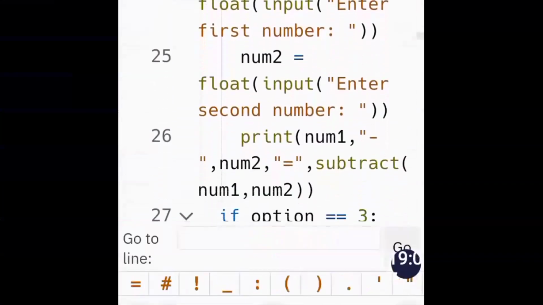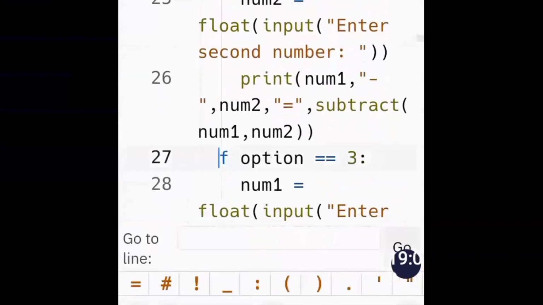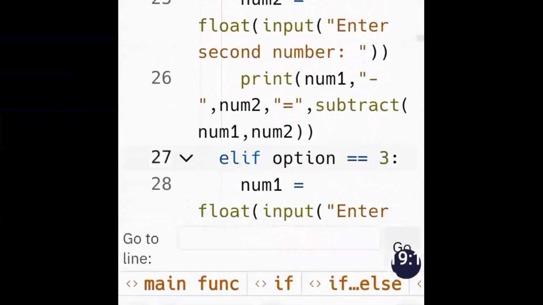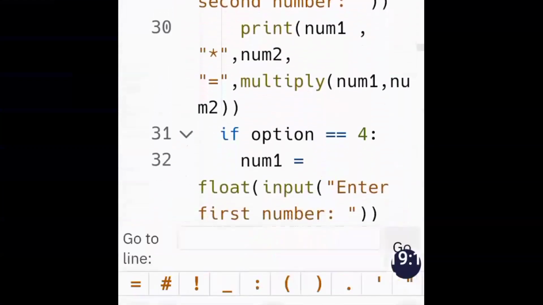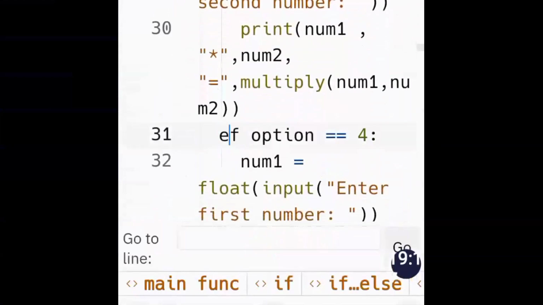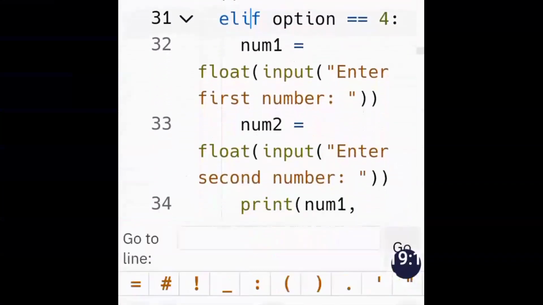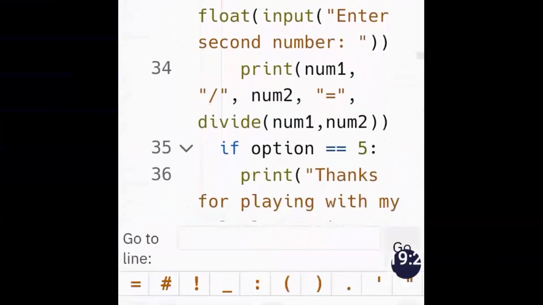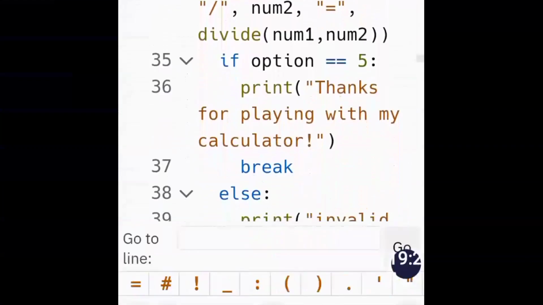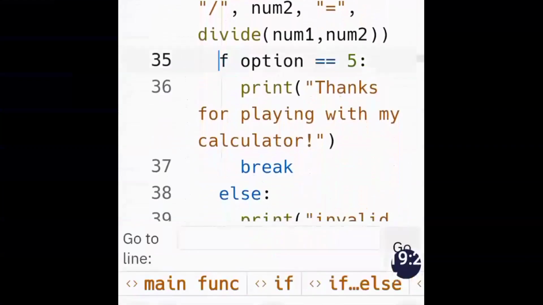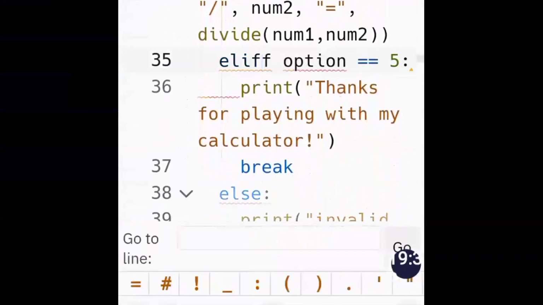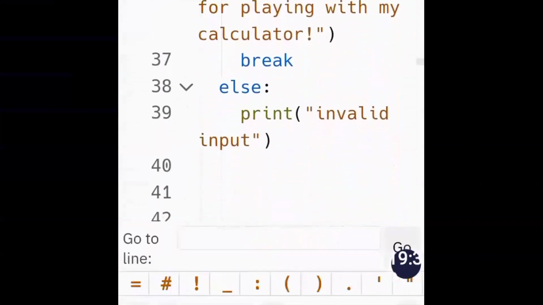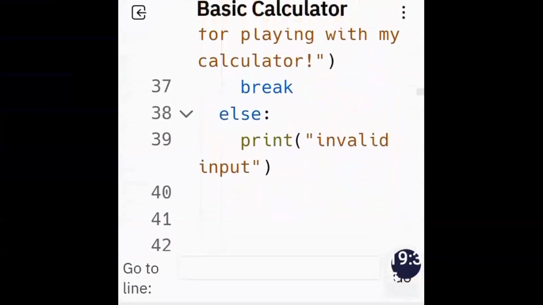Now just another quick thing. We were using if all along. Remember, in Python you can use if-elif. So I just wanted to try that out. The first one I did with if, and after that, all the rest use elif, until option 5. The first choice is if, then 2, 3, 4, 5 as elif, and the last one obviously else. Remember, it was the if, elif, else structure. So I tried that and ran again.